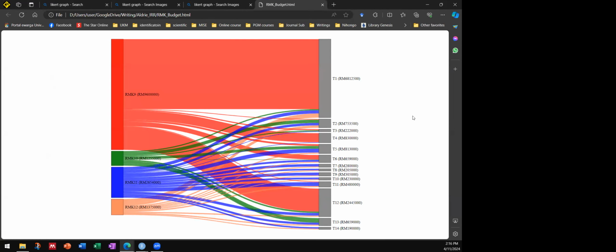All right, this is the Sankey graph. A Sankey graph will show you, for example, these are projects and these are themes of projects. This shows that project number 9 provides 9.6 million to theme 1, and then project number 10, 11, and 12 only provide a small amount. So you can show how this and this are related.